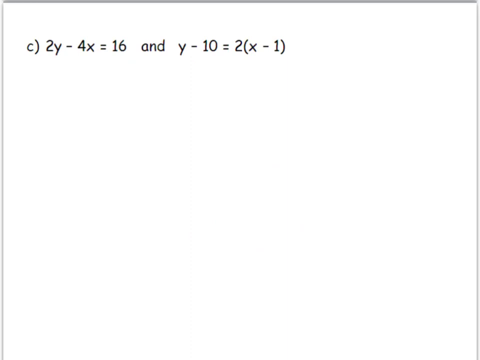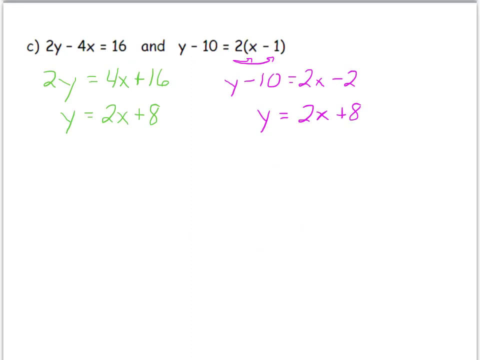All right, last example with parallel, coinciding, intersecting. Why don't you go ahead and try this out on your own and see what I get for my answer in a couple seconds. So, taking a look, hopefully you realized yet again we have two equations of lines that are not y equals, so the best route is to get them to be y equals equations. For the first equation, I added the 4x to both sides, and then I divided by 2. So I've got y equals 2x plus 8. For the next equation, I first distributed my 2 through, and then I added my 10 over.